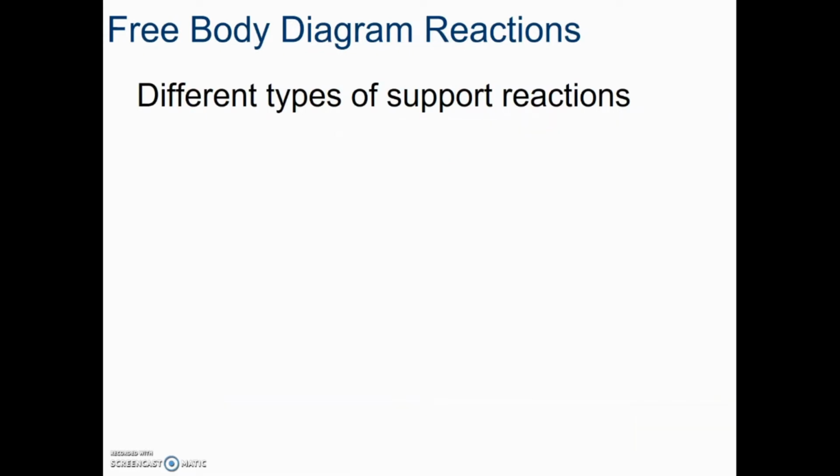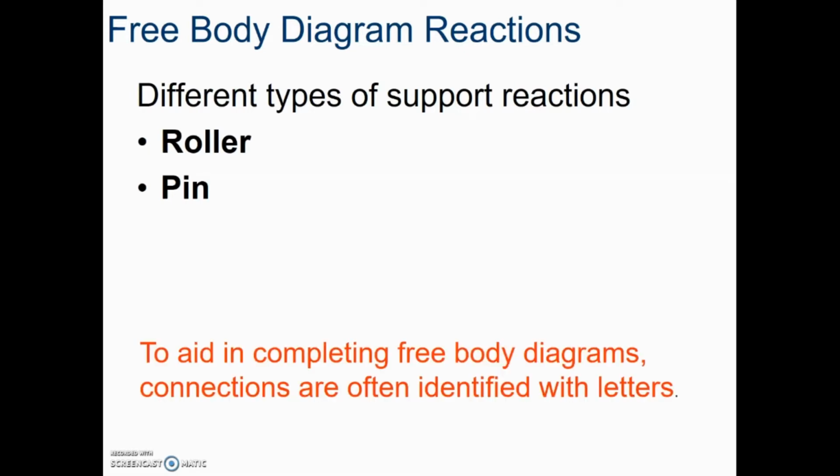Now what we're going to focus on for this video is the reaction forces provided by the bridge. And there are two big types of support reactions that we're going to deal with. Now there's lots of them that are going to be handled with bridges. So there's going to be tension from cable supports. There's going to be cantilever supports. But we're going to focus on two. We're going to focus on roller support reactions and pin support reactions. And when we name these, we're going to identify them by the joint that they're located on and the direction that the force is moving.